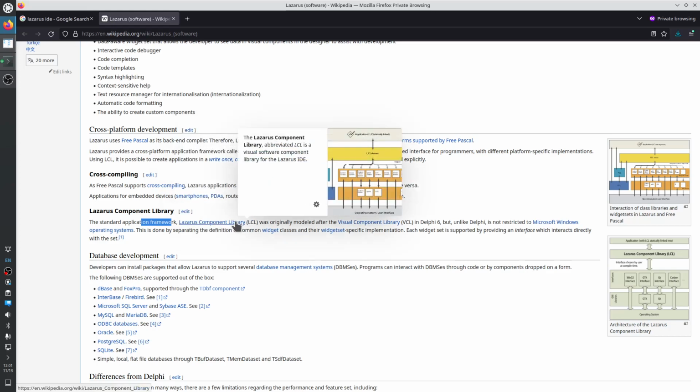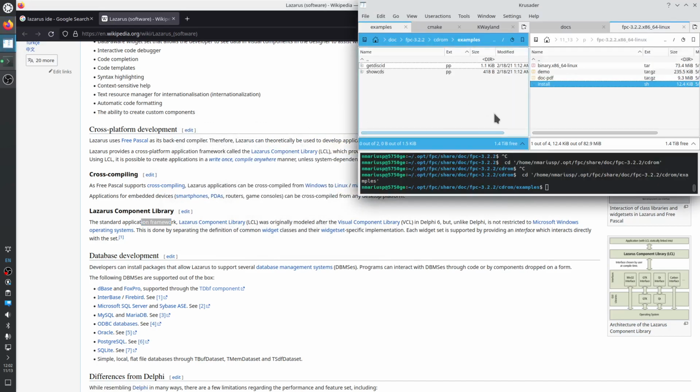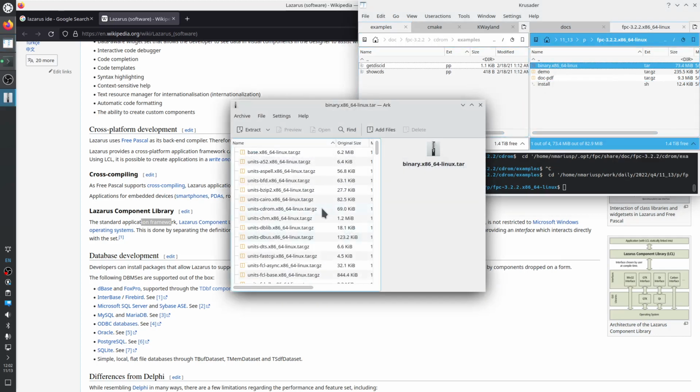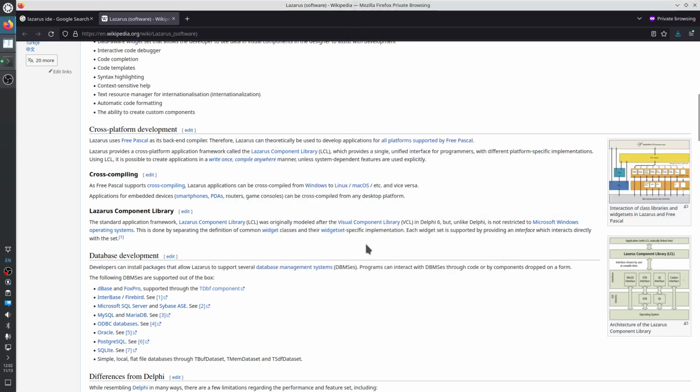We saw an FCL in there. This thing, units FCL registry process res. So the LCL is modeled after Visual Component Library VCL. Works on Windows, but not only.